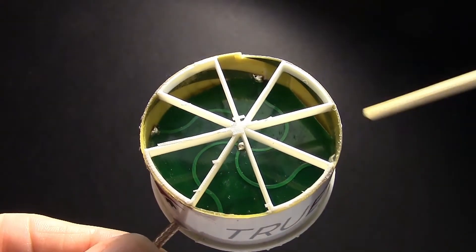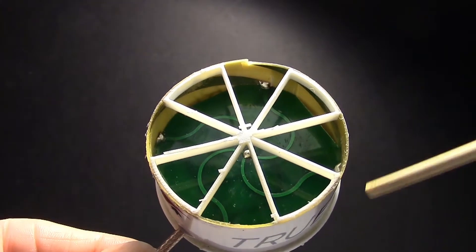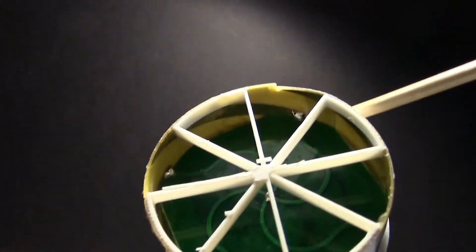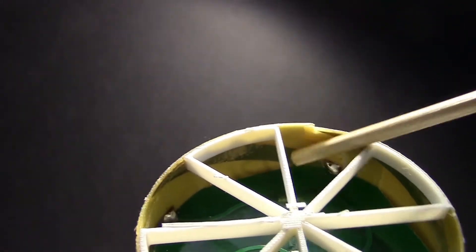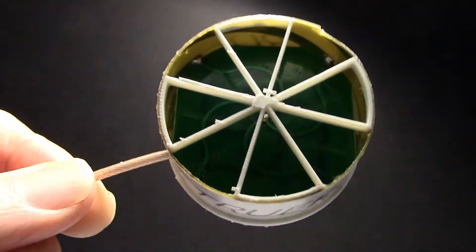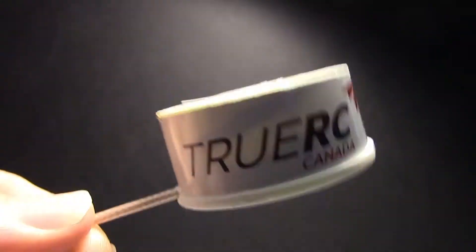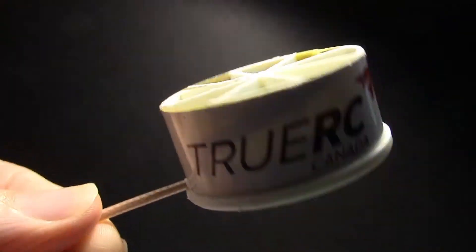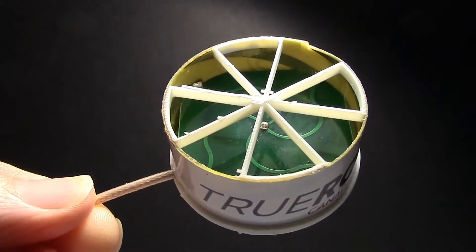So this outer rim of the can is actually a circuit board just folded around and you can see where it laps over itself right here. The radiation pattern from these antennas makes them good for flying along the ground whereas the old antennas are better if you're at a higher altitude.